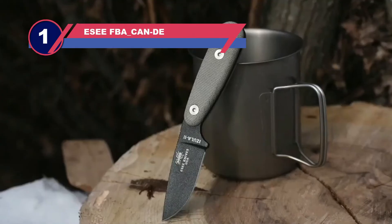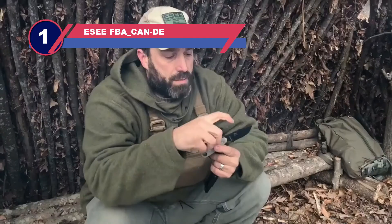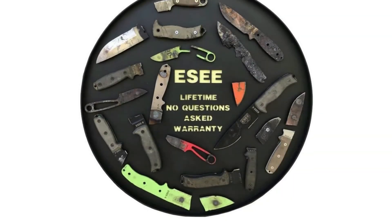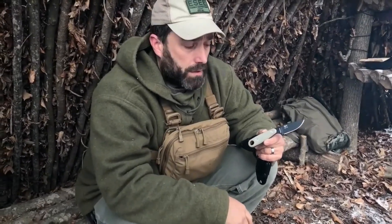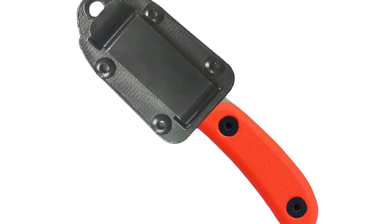Number 1: ESE FBA Underscore Candy E Neck Knife for Backpacking. There are neck knives, and there are ESE neck knives. Those who've used the brand, which makes all their products in the USA, know the distinction. The Kandaru is a compact but powerful knife made from 1095 carbon steel, designed for sharp performance but proportioned to easily wear around your neck, belt, or boot. It sports a stout fixed blade body that comes with optional G10 handle scales, and the black powder coat finish makes it one of the finest-feeling blades out there.